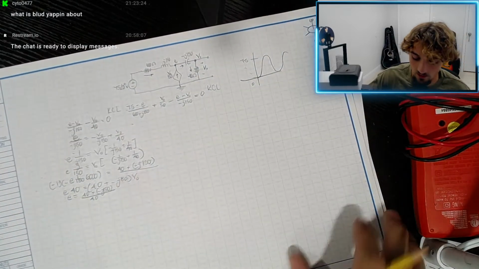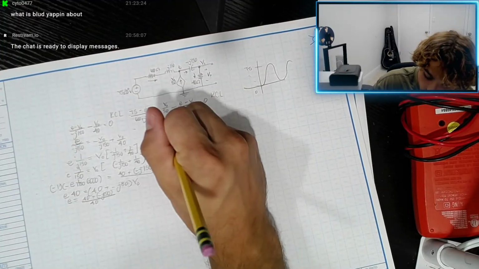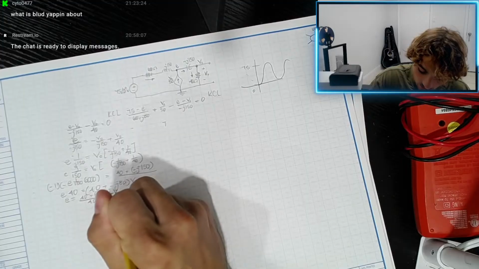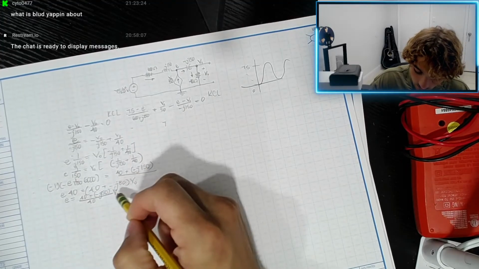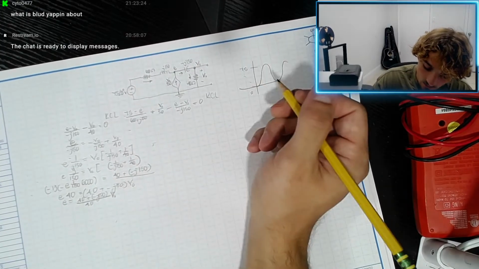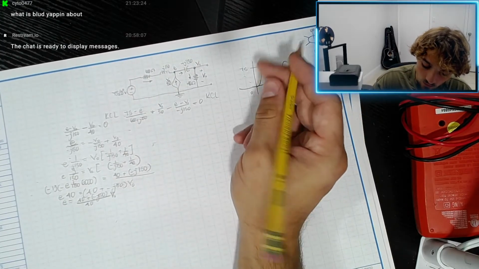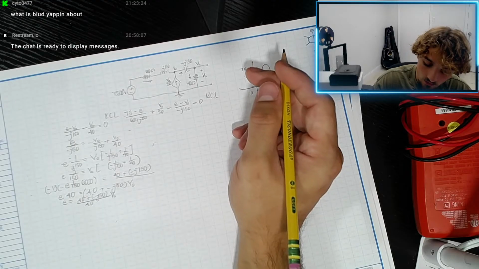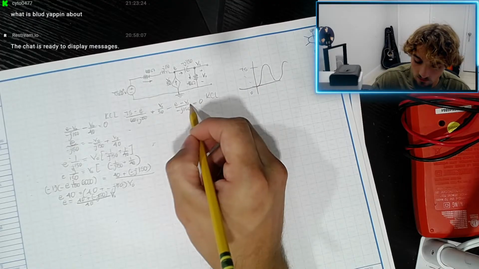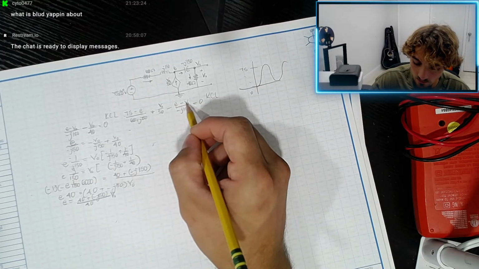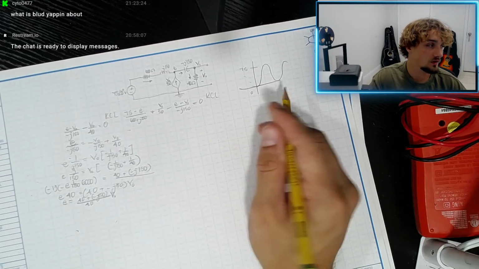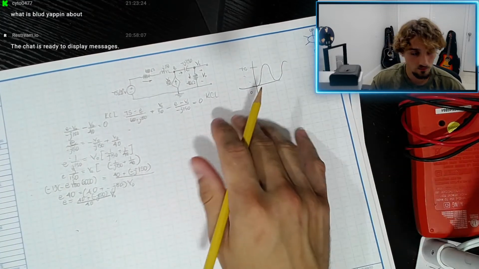So let's plug V out into this equation up here. So, and well, no, wait, no, I mean E. Yeah, there it is. Okay. Oh, whoa. We should solve for V out. There's oh no, there's two. Never mind. There's the same amount of E's and the same amount of V outs. It's not necessary. All right, we'll move on.